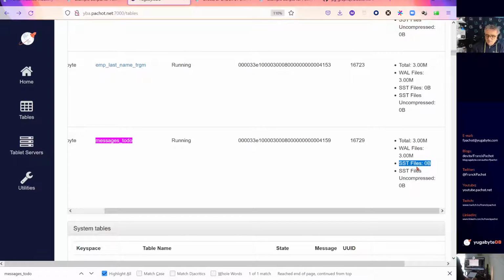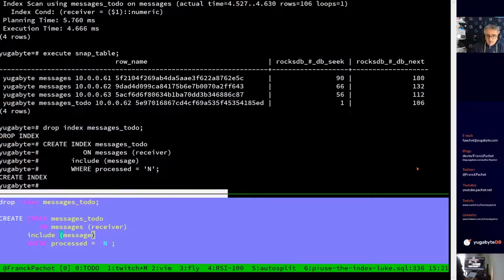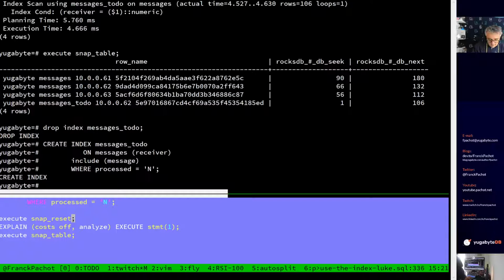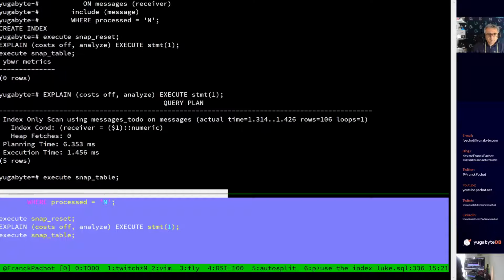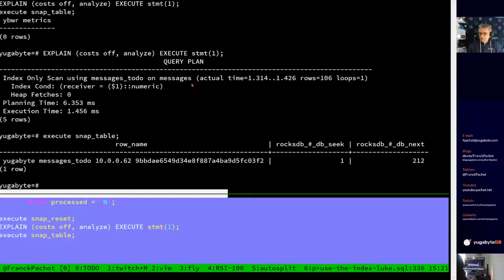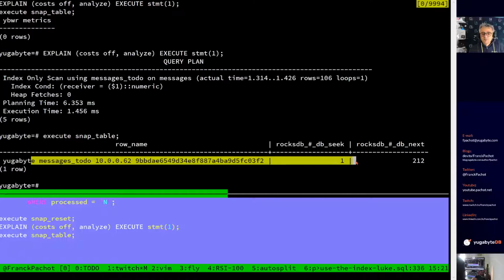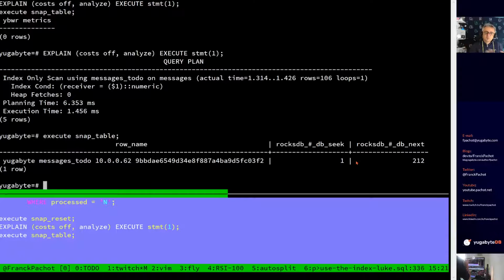Here, this index is still very small and stays in memory, and is the most optimal one I can have because it's an index only scan, reading only the index. So this is small to maintain.